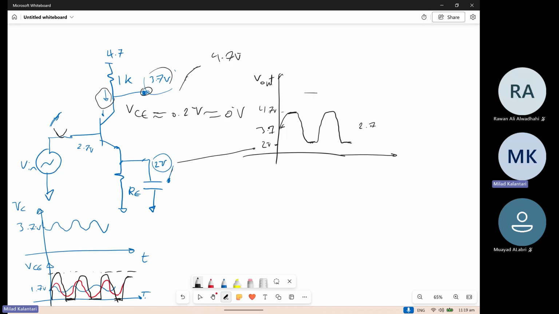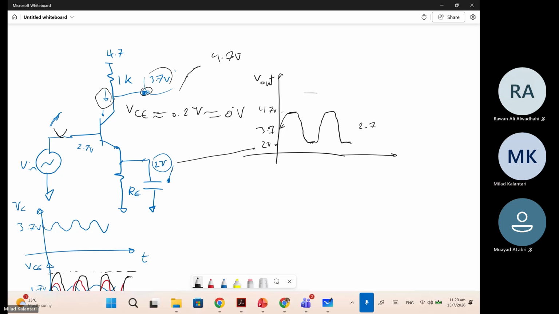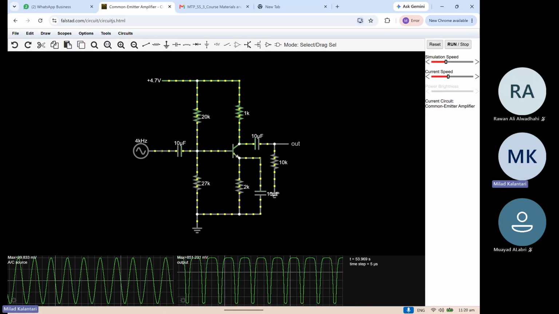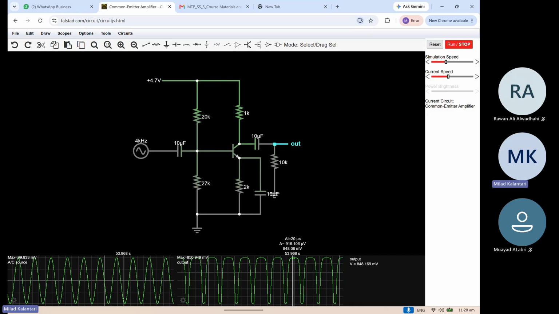So now, can you tell how much is this peak-to-peak variation at the max? 2.7 roughly, right? So actually, we expect that in the simulation we also reach this value. I don't know if it was. So let's see. This point is 800 millivolt, right? The bottom is 1.8, so 2.6. It's almost there, right?